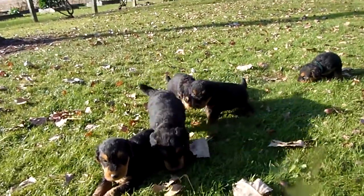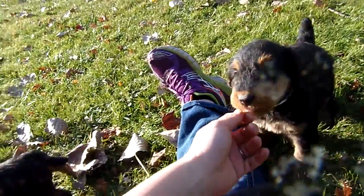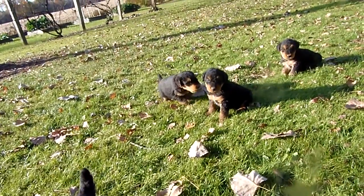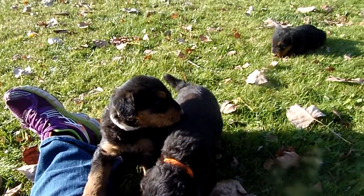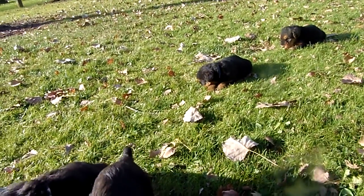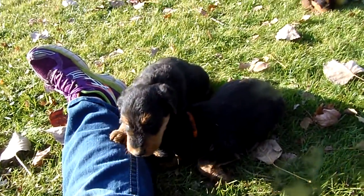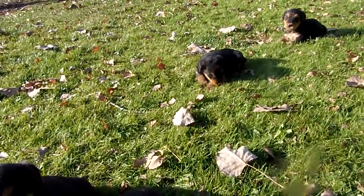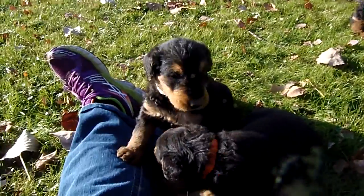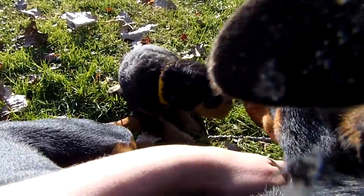And I just set them down, and every time you go to a new location, even if they've been there before, you get a chance to see how they react to a new scenario. It gives you a little insight sometimes into their personality. You can see if they're one to just jump up and start exploring. Like Orange here pretty confidently came walking over. This is Blue and Green sitting here, and they're just kind of like, okay, I'm gonna check this out before I start wandering around. White came straight over to me and is sitting here looking to me. Yellow is cautiously exploring everywhere. So that gives you a little insight.